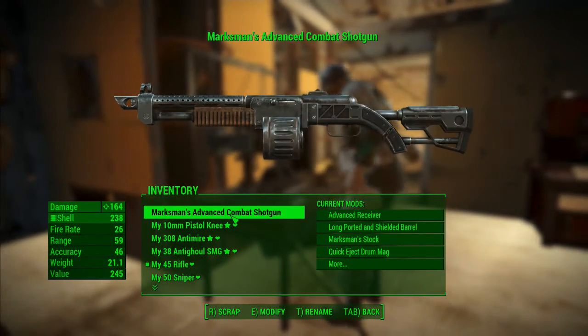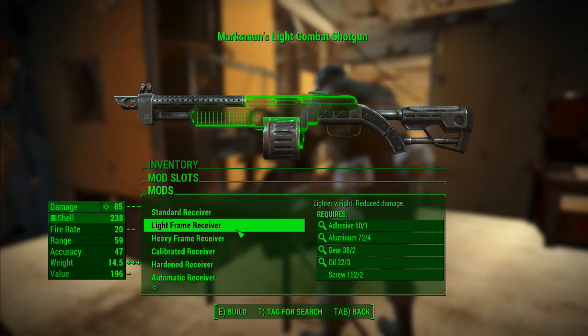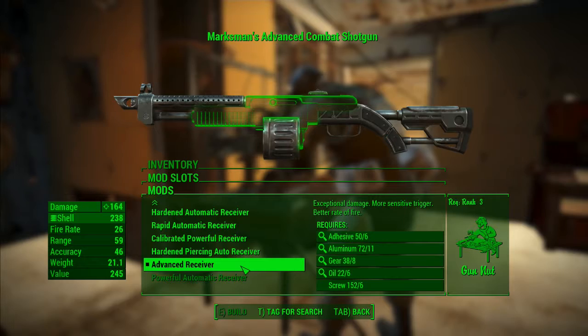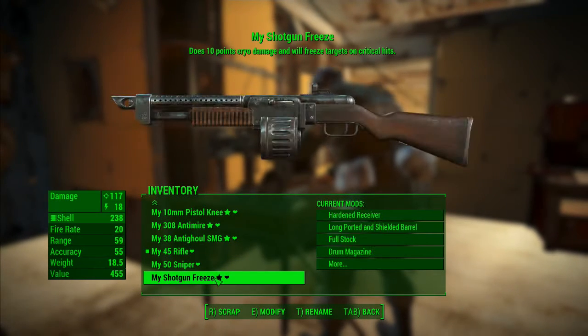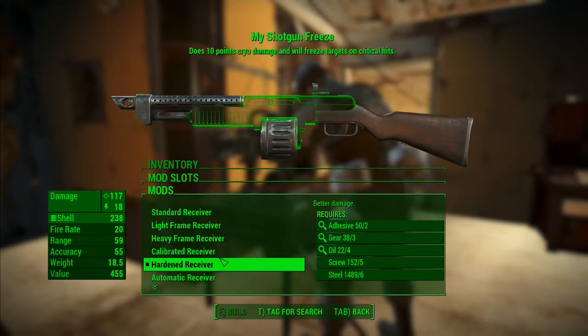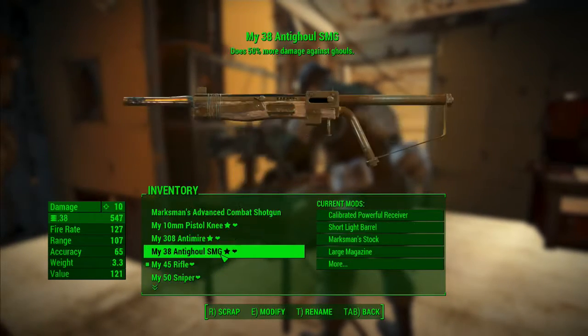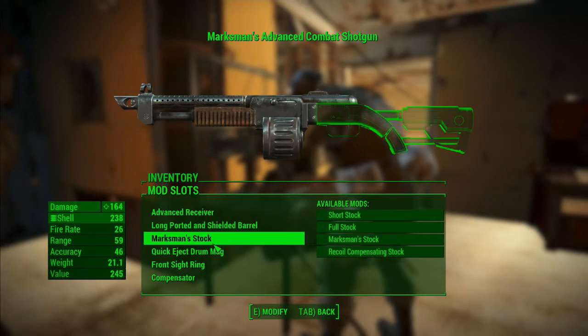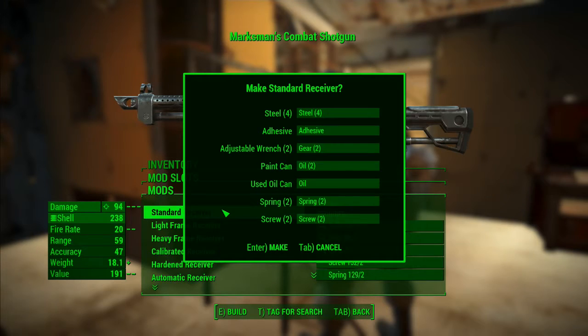Let's do the same thing with the shotgun here. Marksman, advanced combat shotgun. So this is advanced receiver. This is second from the top. Where is this at? So if I bump this up to, okay, so that is the same type of shotgun, so I can take this, bump down to a standard.